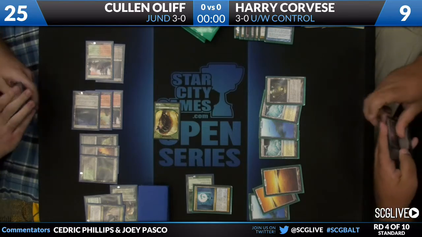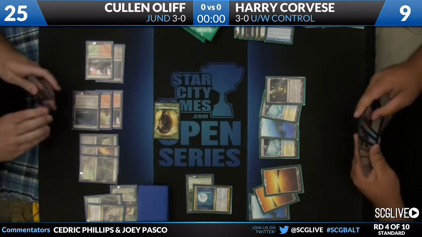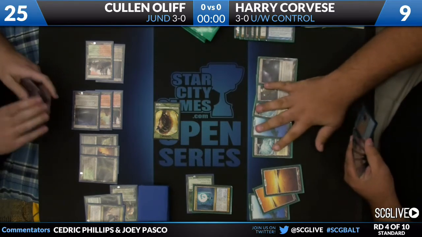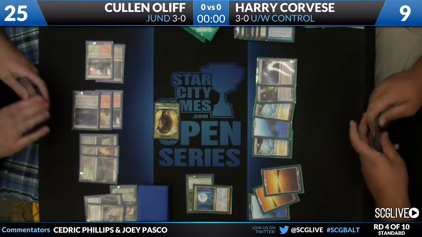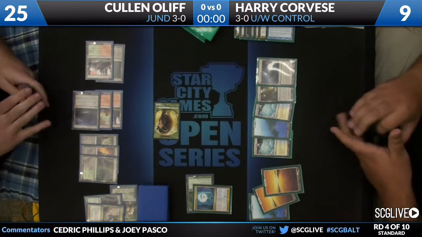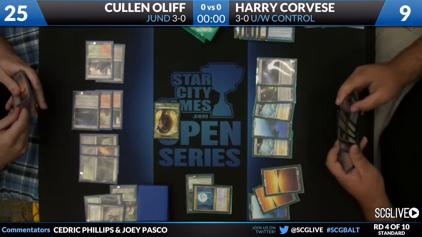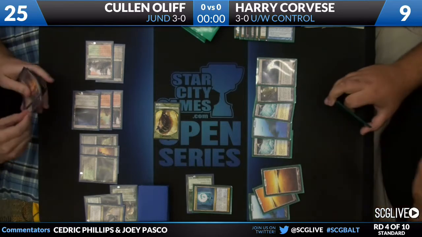So he's traded with the first half of the Thragtusk with the Detention Sphere. He can trade for the second half with Supreme Verdict. In a perfect world, he does it with Azorius Charm, because there's a Moorland Haunt. But I think I'd be okay verdicting, just trading this Verdict 1 for 1. Because then if he does that, then he's able to fully turn the corner if Oliff doesn't do anything on his next turn.